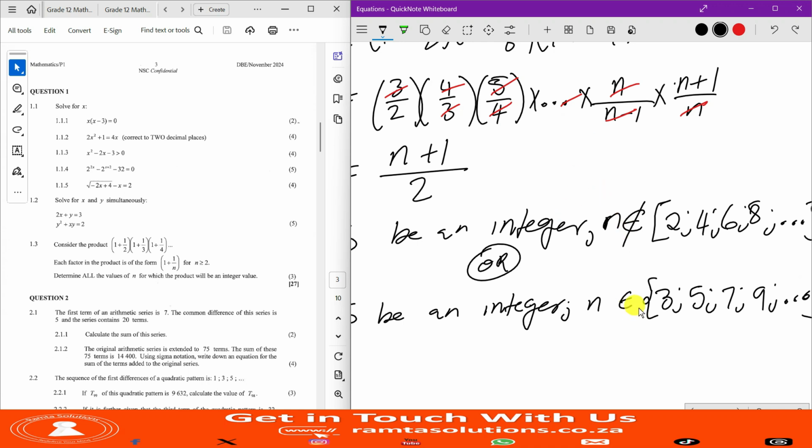Even if you write n must be odd numbers, that is still okay. Remember, when you answer such questions, one thing you should remember is that you are not the one that set the paper. You are the one answering the paper. So you come with your ways that can be understood by even a lay person. A lay person should be able to understand your solutions. Of course, a lay person is you and I. We are not yet masters, right?